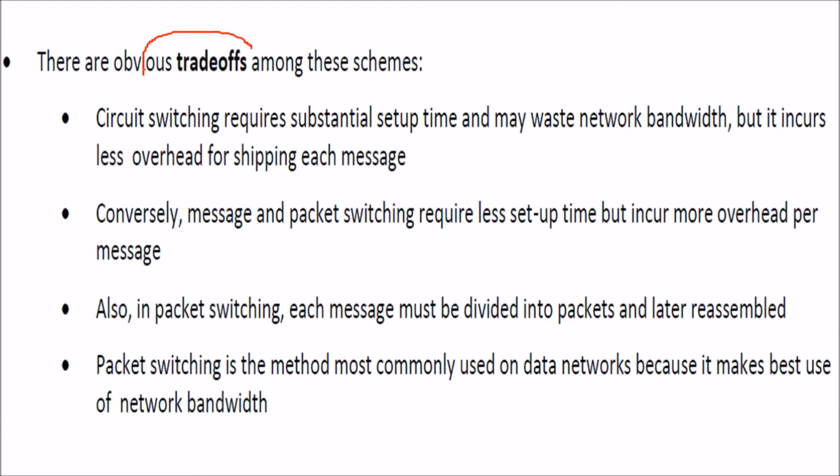So there are certain trade-offs in these three schemes. Circuit switching requires quite a time for setting up, and it will waste your network bandwidth also. But the overhead is quite less for shipping each message. You can also say that message and packet switching require less setup time, but they incur more overhead per message. In packet switching, each message will be divided into packets and they will be reassembled.